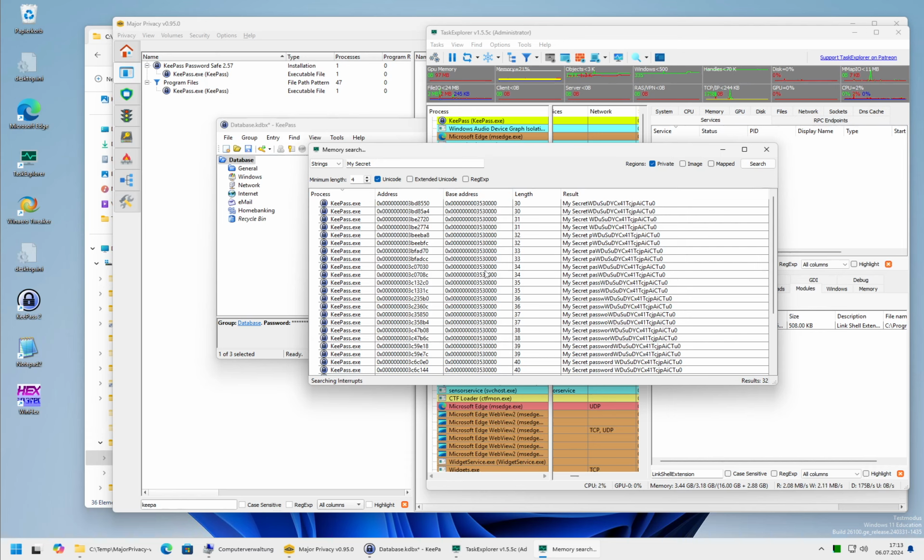In principle, the way it works is if you run something under a non-privileged user, anything else that runs under the same user can access it. So if you run KeePass as a user and as the same user run your browser, which gets compromised, the browser could access your KeePass and read all its memory. A privileged process running with administrative rights can even belong to any user. It can read and write memory of any other process. Same with system processes. So if a system service of Windows gets compromised, it has already full access to any process running on your system and is able to read its memory.